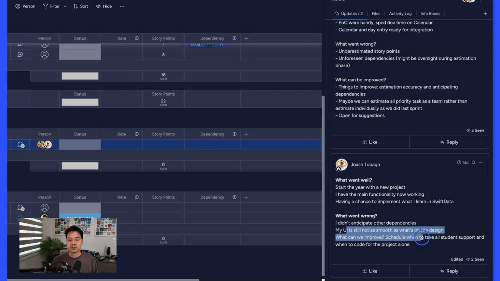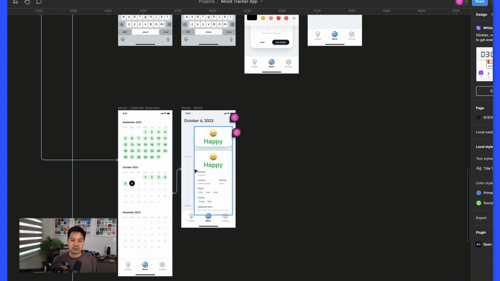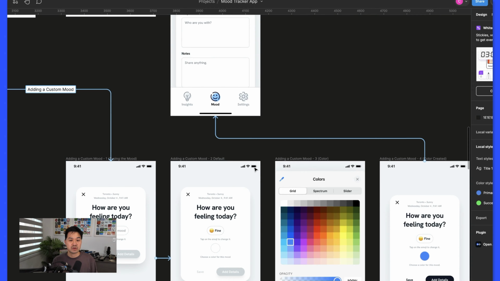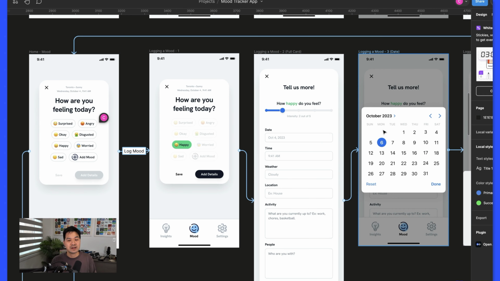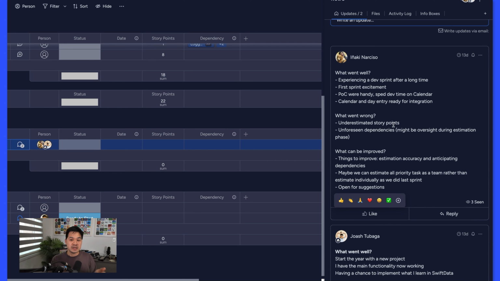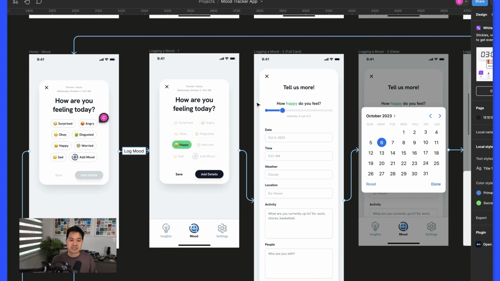And the UI. So they were working off of this UI here that we had designed. Now, the problem is that as the project owner, I didn't feel like this design was final, but yet I got the guys to start on this anyways. That is a bit of a problem because they're building off of something that may change. And that became very apparent as a huge detriment after this first sprint because they weren't able to build a finalized UI.